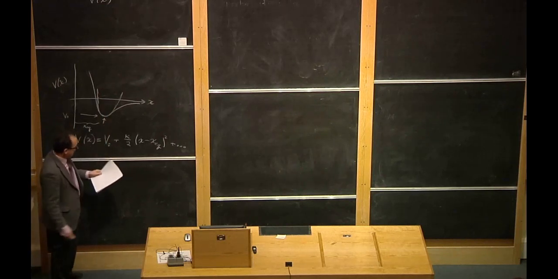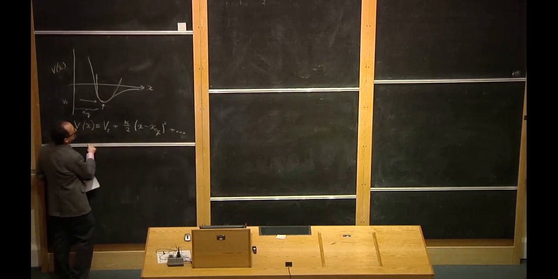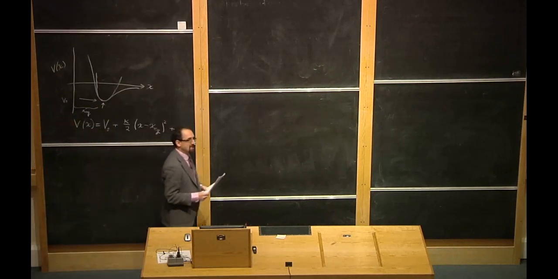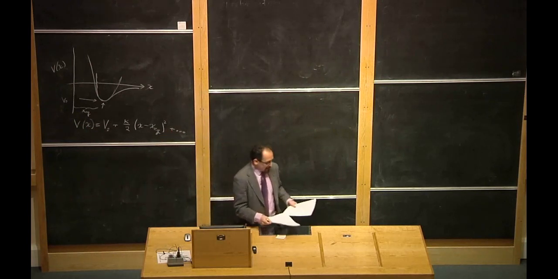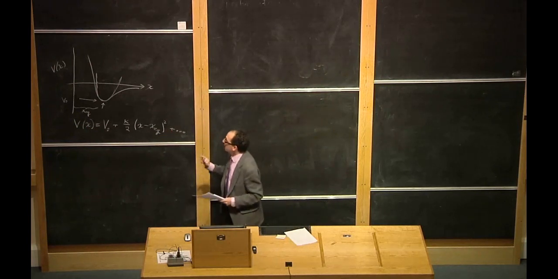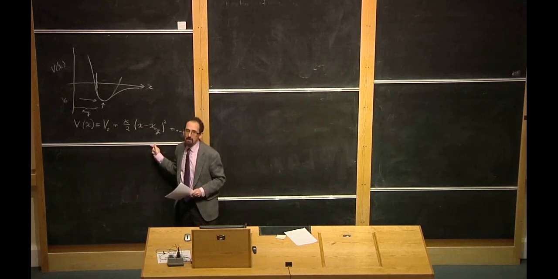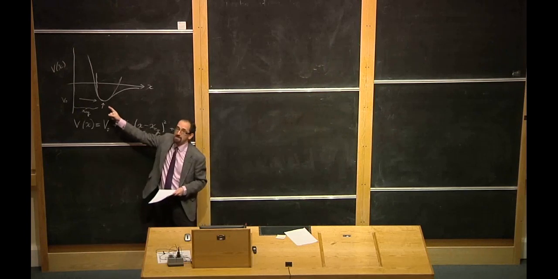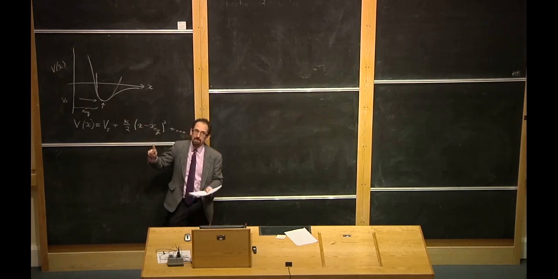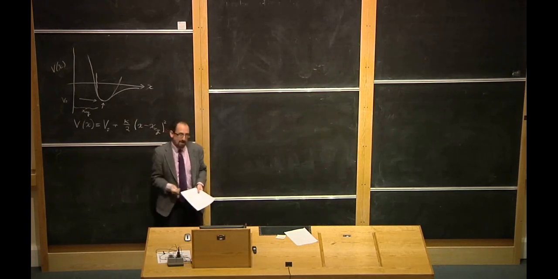Now, we should be a little bit cautious in doing this because occasionally, by approximating something as a parabola, you throw the baby out with the bathwater. In particular, if you're worried about thermal expansion, it's very important to keep the dot, dot, dot terms, the fact that the potential is not a parabola. So let's think about that for a second. How does thermal expansion happen?